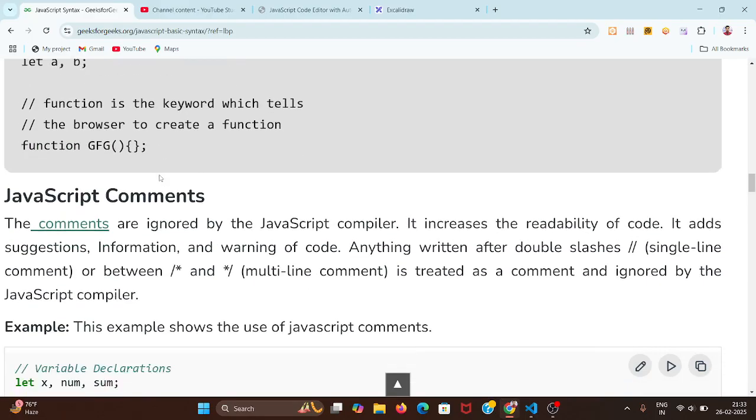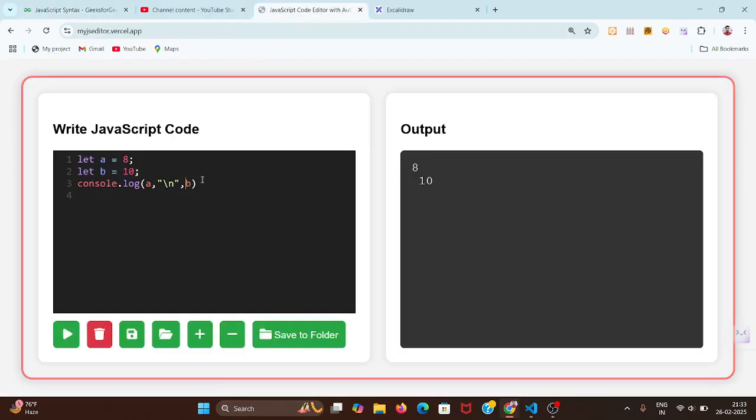As an example, let's say we want to write a function which should print the value 10, or the sum of two values. If you know a programming language, it's much better, and you can understand things properly.